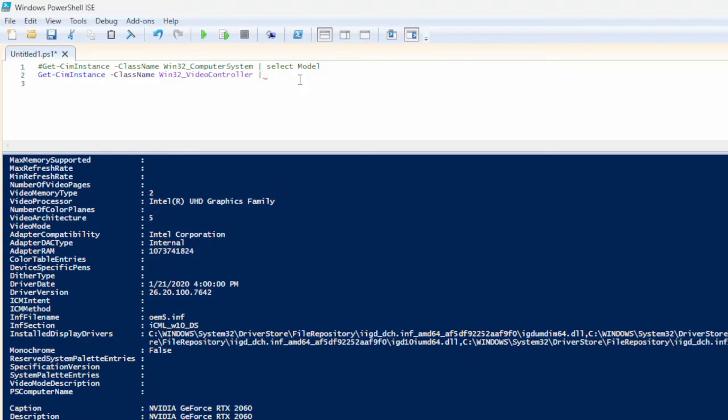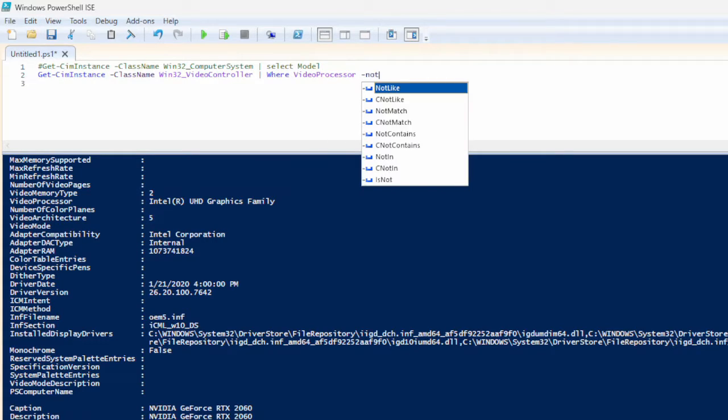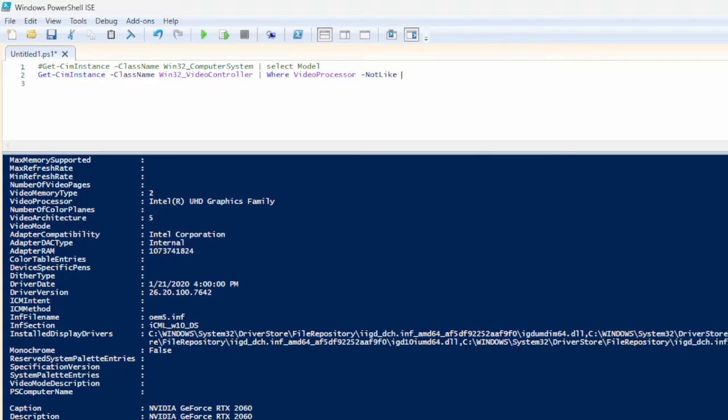So if we come in here and type Where video processor, and we're going to do a -NotLike, and we're going to say in here two quotes, and then we're going to put two stars, and then from there we are going to say UHD.